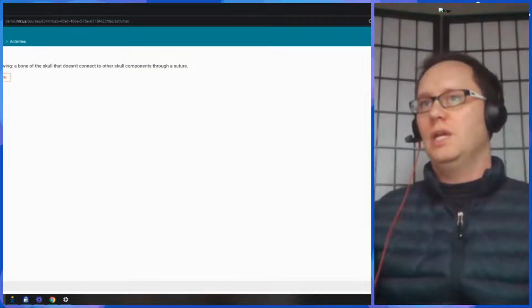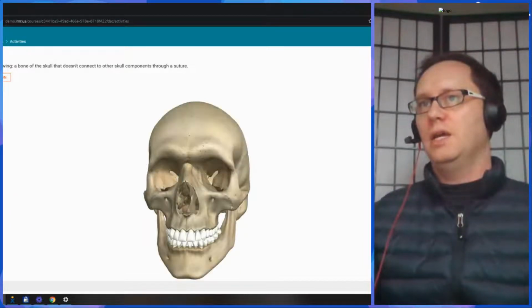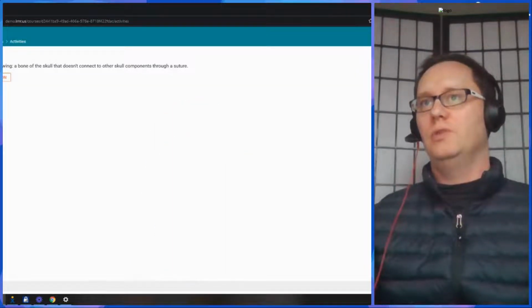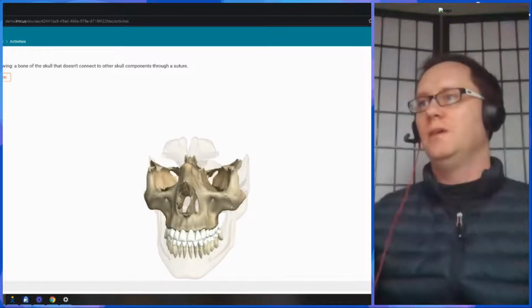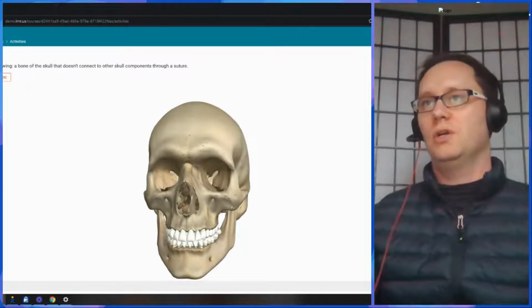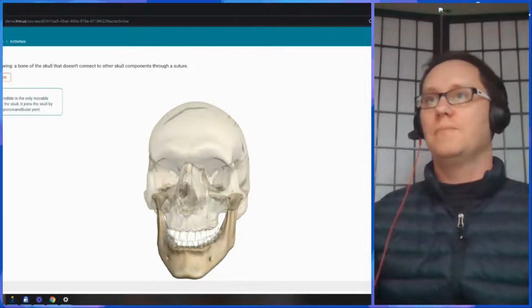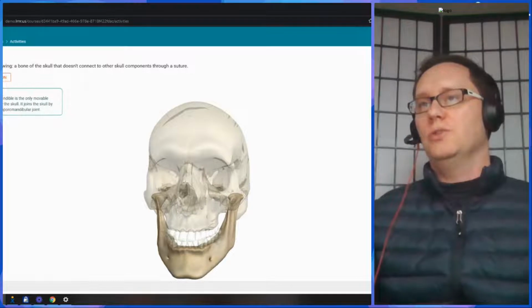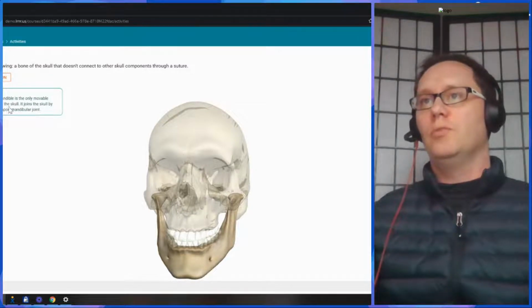So we can actually draw the bones back, and if there is any tissue, we can also do the same here. But obviously, this being bone, there's no tissue, so we can't do that. But if you're trying to get a greater sense of the interiors of the skull and this structure, it's very useful for that. So if we show solution, the mandible is the only movable bone in the skull.